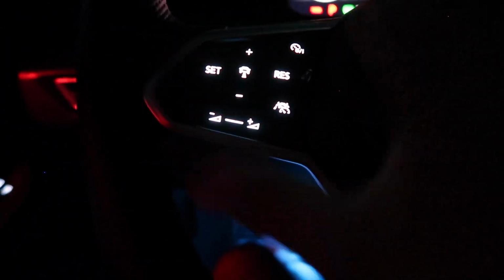So the steering wheel lights are very boldly lit. I love the look of these at night. They are haptic buttons, as you know, but these look really good at night. They're very clear. They're not super dim. I think these are perfect. Same with these lights over here. These are very nicely lit. They're not too in your face, but they're a nice type of litness at night, if you will.